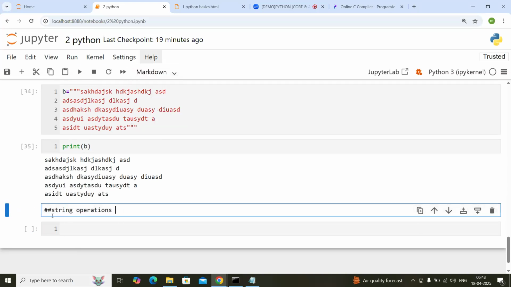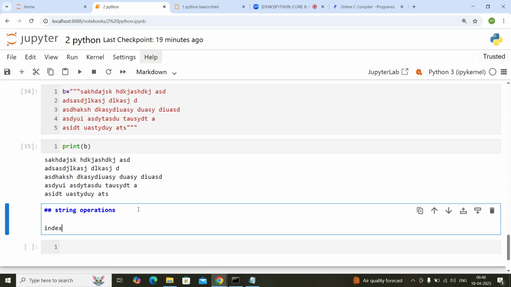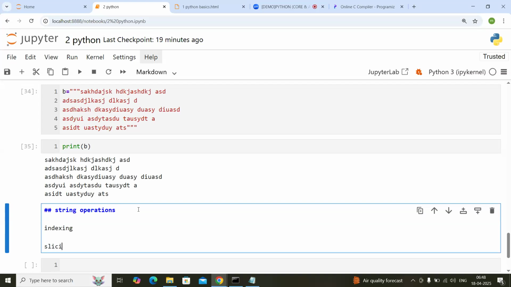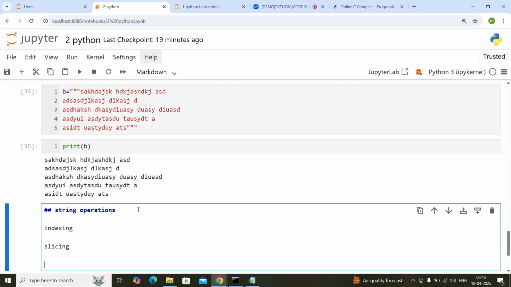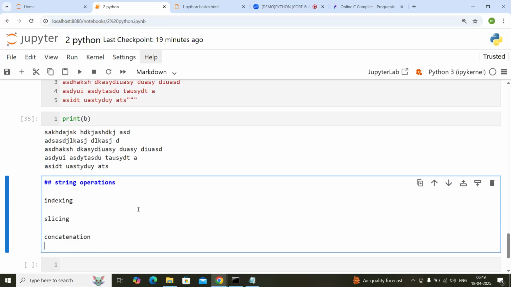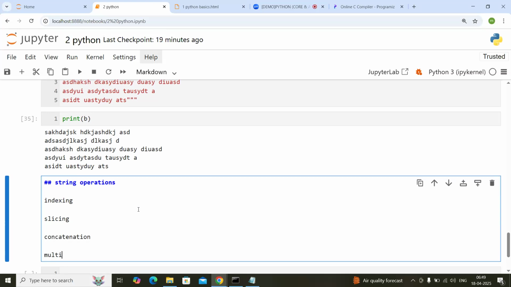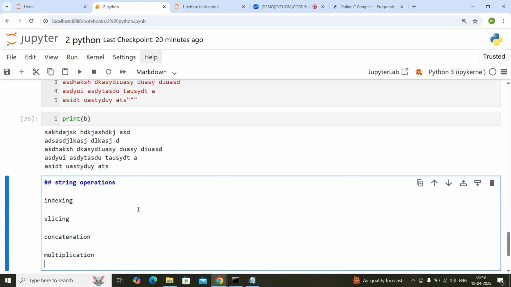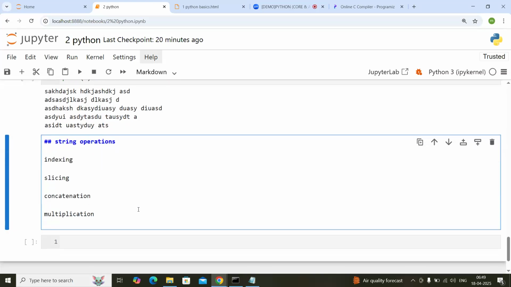Let me add as notes. We have indexing, we have slicing, we have concatenation, we have multiplication. So these are the four concepts.